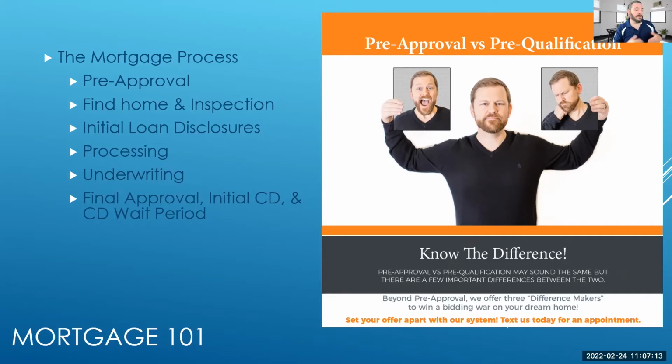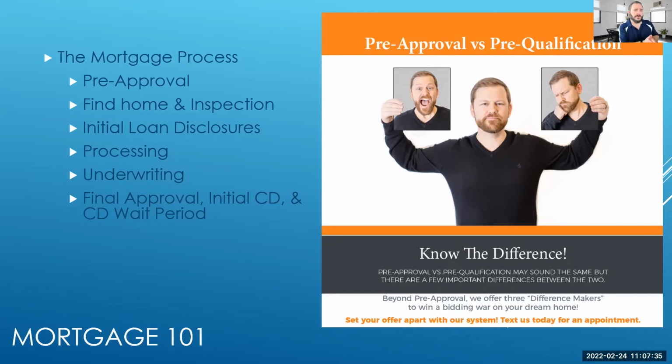So now there's always conditions, but very rarely do we send a file up to an underwriter and they not have any other items that they're going to need. So that's very typical. And then from there, we send it to underwriting. That typically takes about 3 business days in the current market.